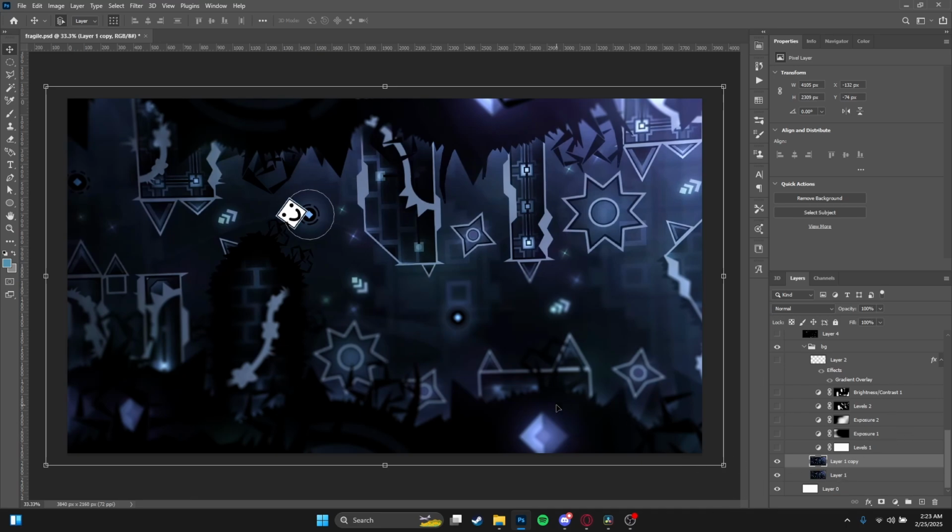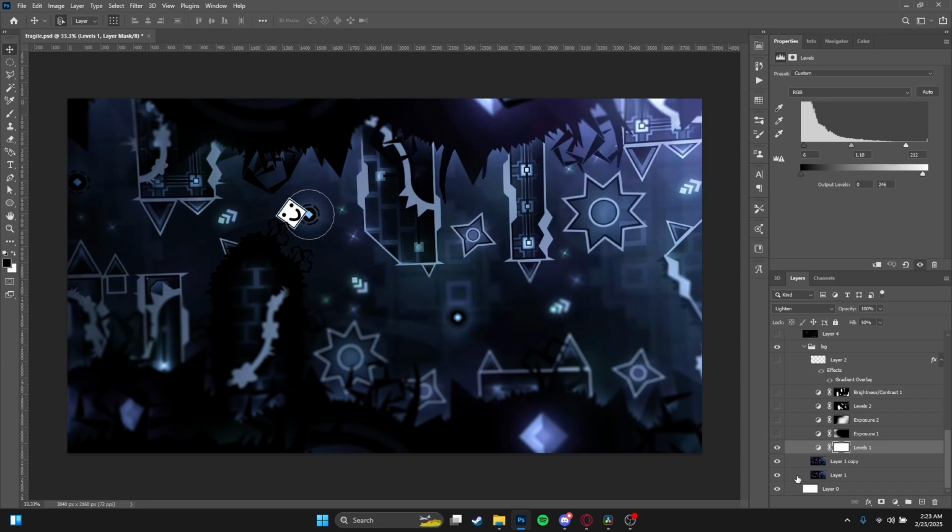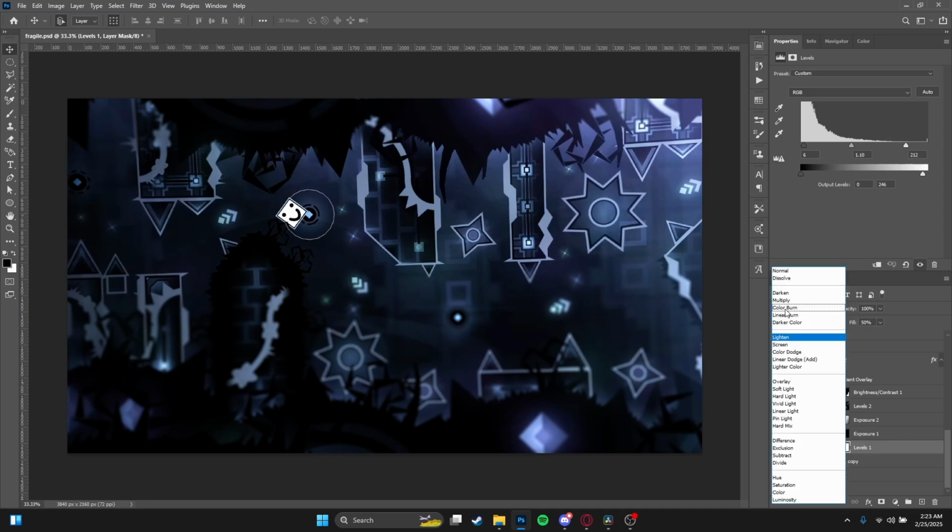Then after this is where I generally start messing around with the light values and shadows and stuff like that, like the darks and the light values. In this thumbnail I did a levels adjustment, and this is going to be the default. If you turn it on, that's how it is. Find it here, put levels. This is how it's going to show up. So I messed around with it, and this is what I ended up with. And I also put it in lighten.